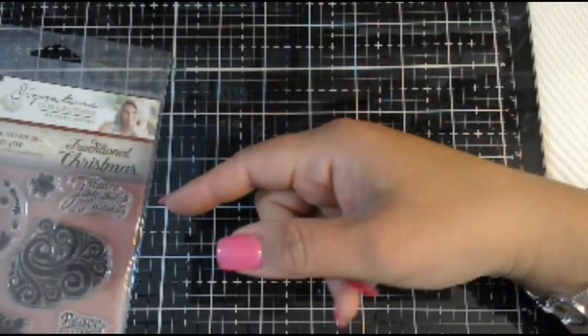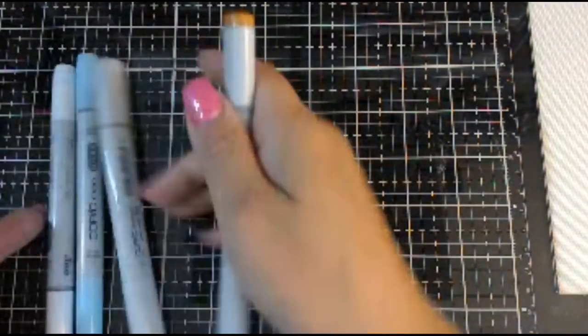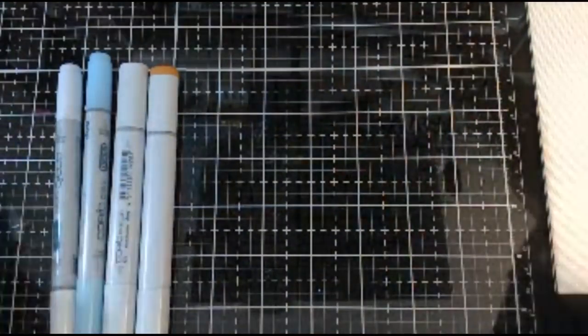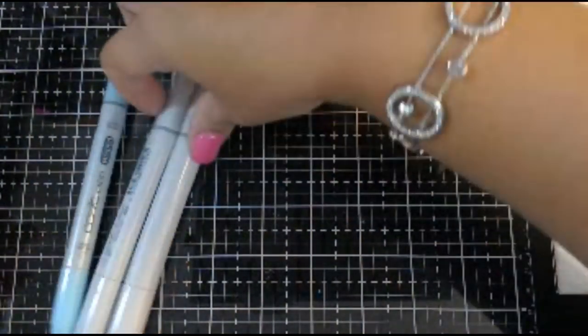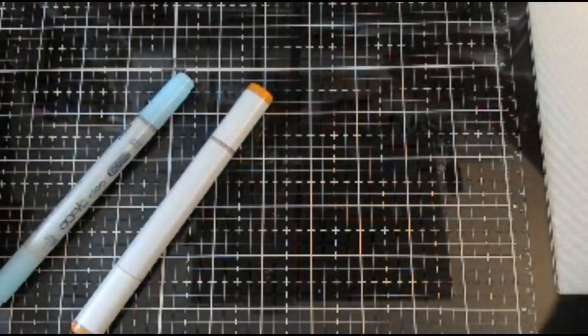So those are the goodies that were in the box other than the machine itself, which is literally sitting right there, you guys, like 2 feet from me, not even. And I'm dying that I can't show you all of the stuff that I've been doing with this machine and playing with it, but they asked me not to until November 5th. So I will have videos on what the machine is, what it can do, how it compares to the Mink, how it compares to other similar foiling companies out there. I will tell you, this one is far superior.